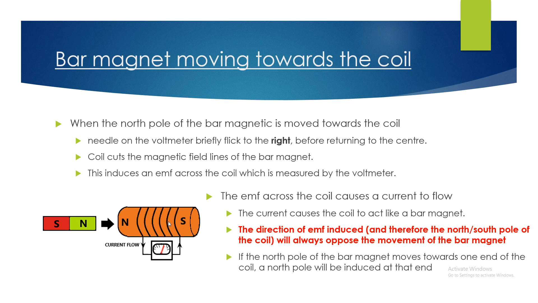The induced pole on the coil will always oppose the motion of the bar magnet — this is Lenz's law. Here, we're moving the north pole closer to the coil, so the direction of the induced EMF and current causes poles to form on the coil that oppose that movement. Since like poles repel, the coil will have a north pole induced on the face closest to the approaching north pole of the bar magnet, pushing it away.